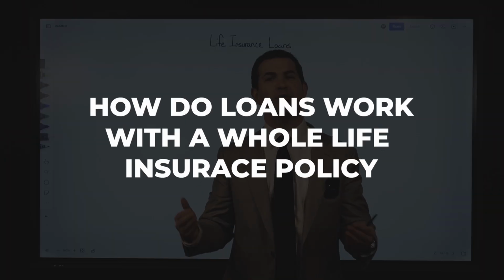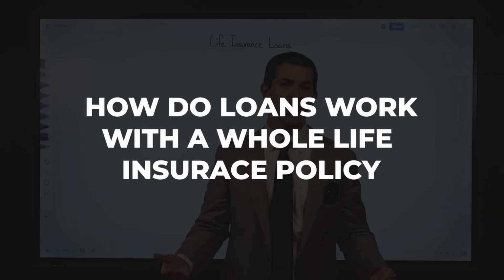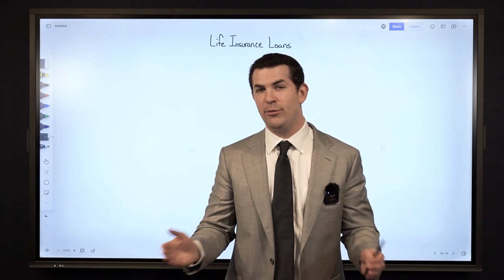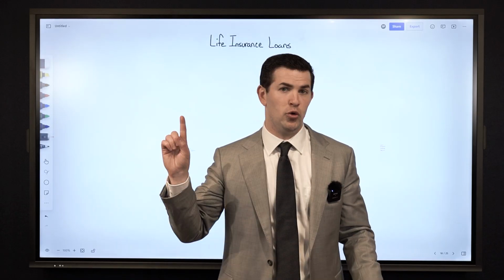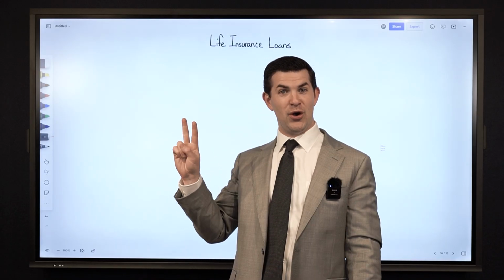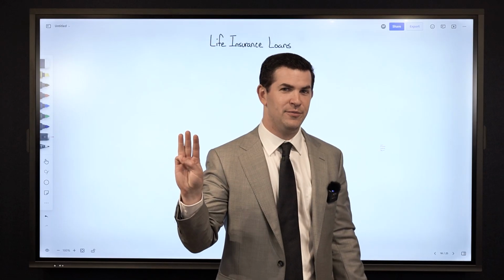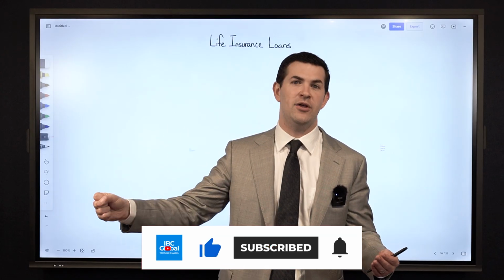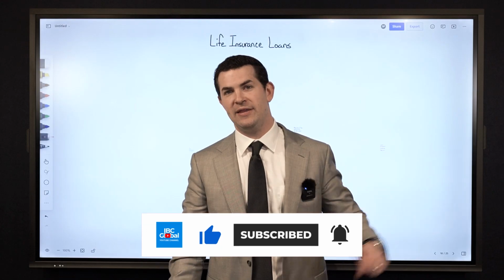So how do loans work with whole life insurance policies? Today, we'll look at an example of taking a loan from a whole life insurance policy, and we'll see what things look like if you don't pay the loan back, if you pay interest only, and if you pay it back in full. We'll look at the impact on your policy when you take that loan, and also after you make that payment.